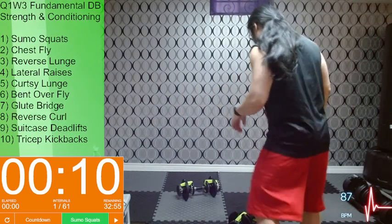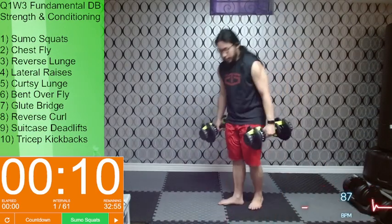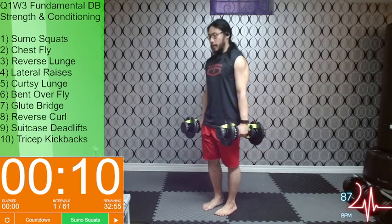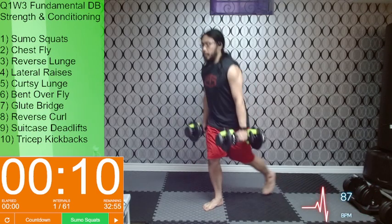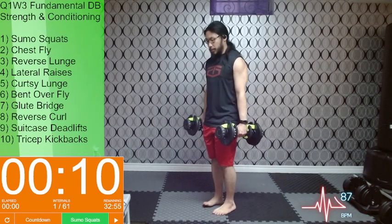Reverse lunges. Classically, we're stepping forward. This time we're stepping backwards. So stepping back into the lunge. Alternate. Once again, keeping that upright posture. Toes should be pointing forward. Getting your knees about 90 degrees.